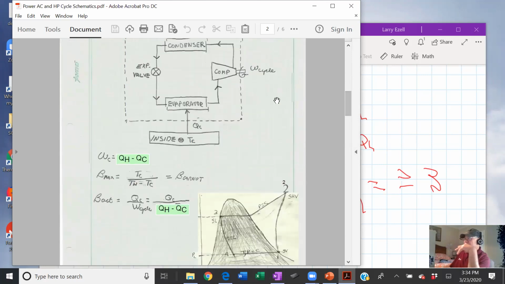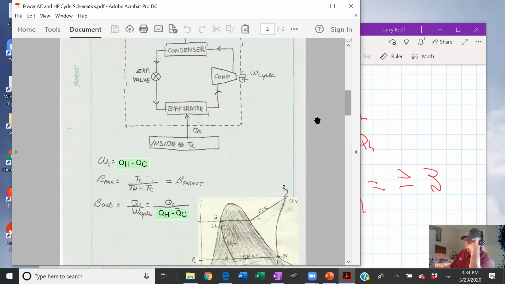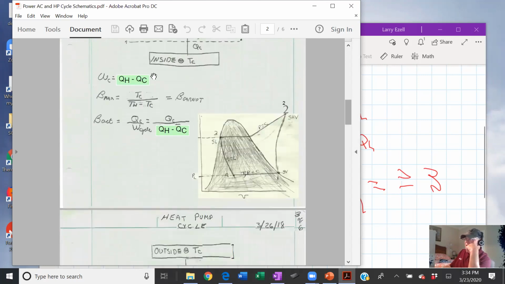By the way, making edits to a PDF document is murder. I could have just redrawn this whole thing, or made it in a little CAD system. Again, I used to teach this as algebraic sum, and you figure out which is minus and plus, but the book doesn't do it that way. I don't think you'll have any trouble with it. Just got to remember that the net work is never these two added together. I mean, never the sum of this absolute value plus this value. It's always the difference between the absolute value of these two.